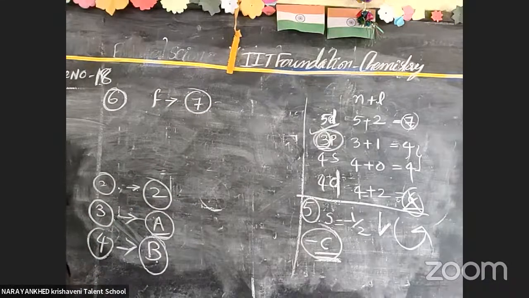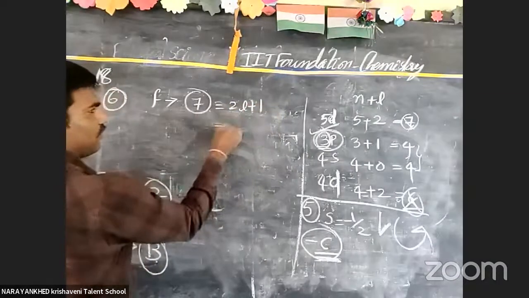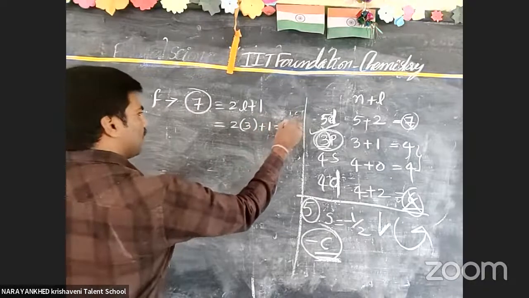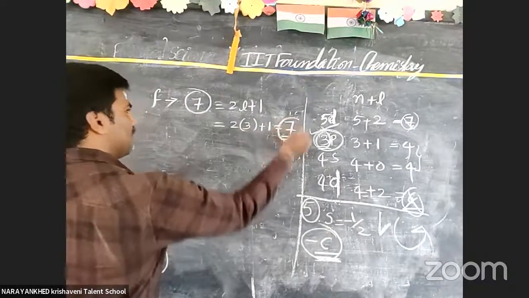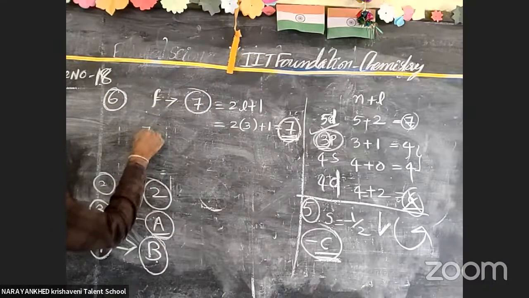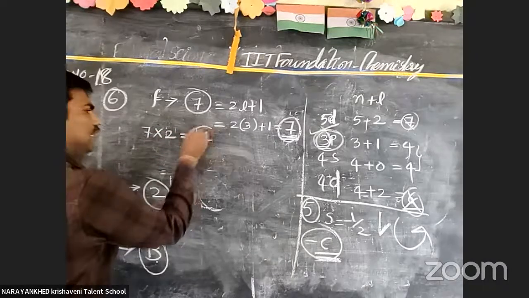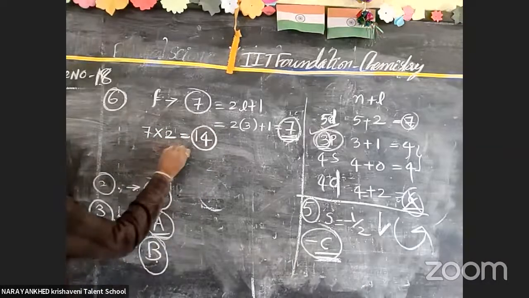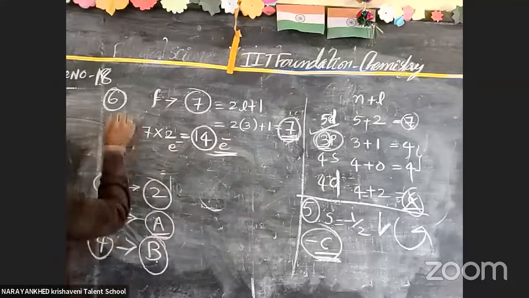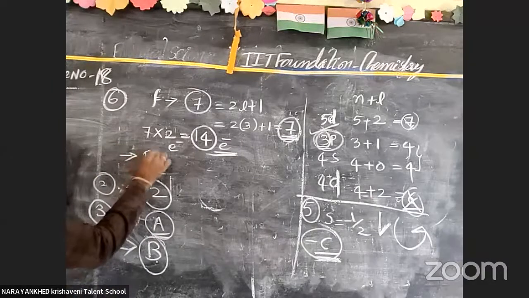7 is there. It is equal to 2 into l plus 1. Now for f orbital, l value is how much? 3. 2 into 3 plus 1 becomes 7. There are 7 orbitals. Every orbital contains how many? Every orbital has 2 electrons. Totally how many? 14 electrons are there. Then the answer of the sixth one is B.